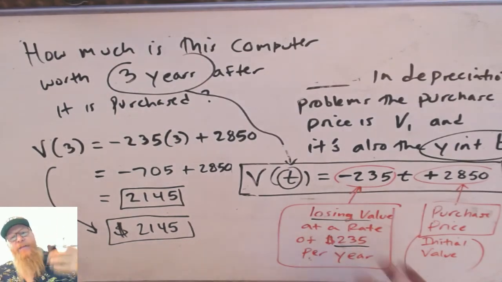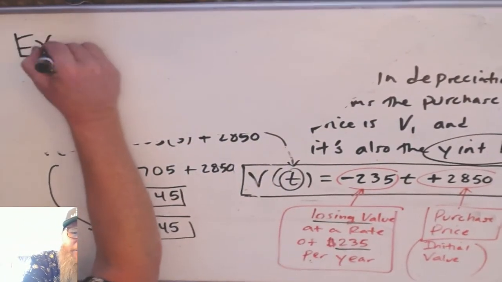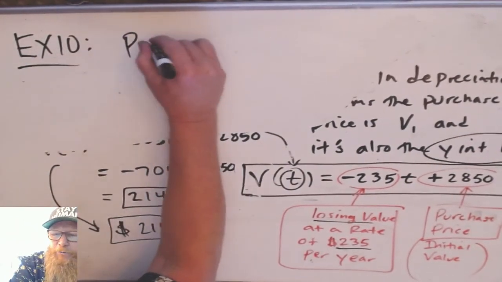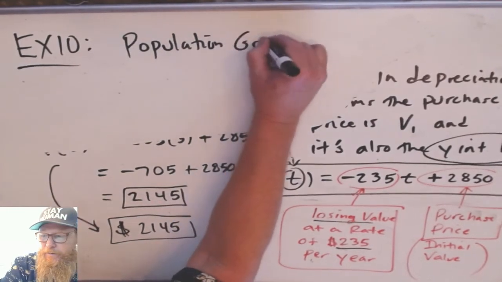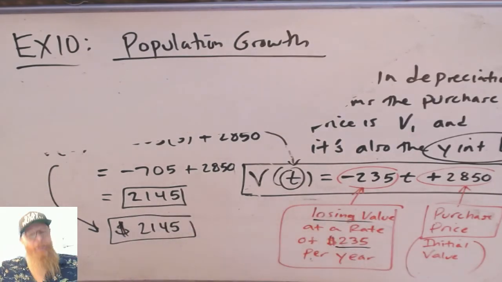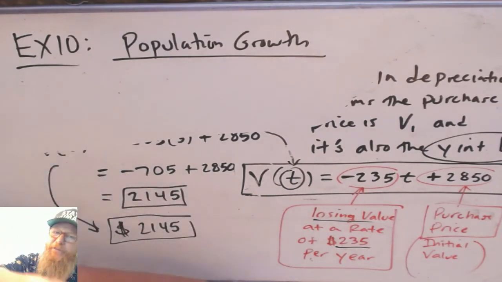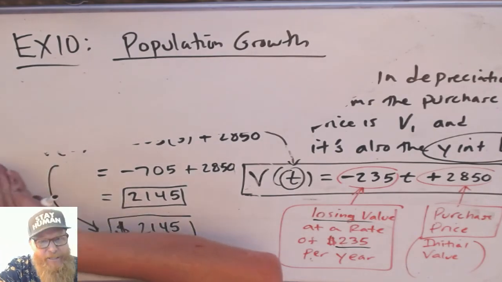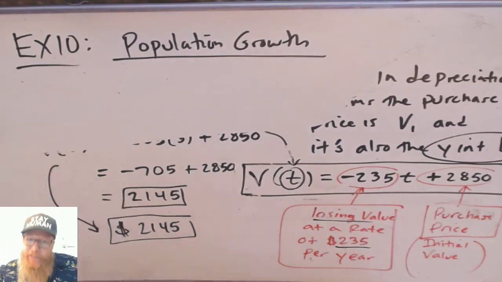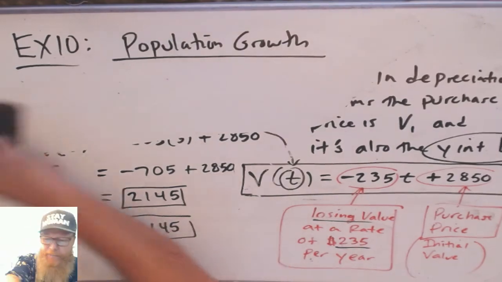Okay. The opposite of depreciation is appreciation, also known as population growth. I guess if it's money, you would call it appreciation of value. The value is going up, like a house. Typically, cars and computers and other types of consumer items go down over time, but investments, we hope, go up, although that doesn't always happen.